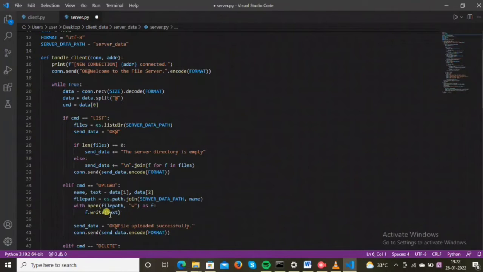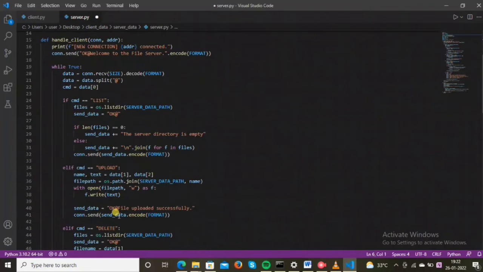All the contents of the text are copied. Here when f.write text is given, all the contents of the text are copied, and the message will be displayed as OK, file uploaded successfully, and the connection is being encoded.